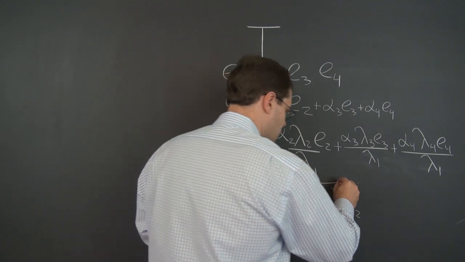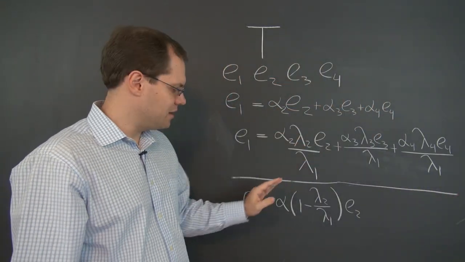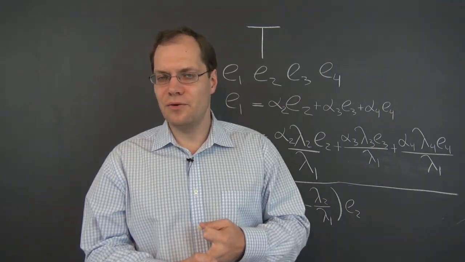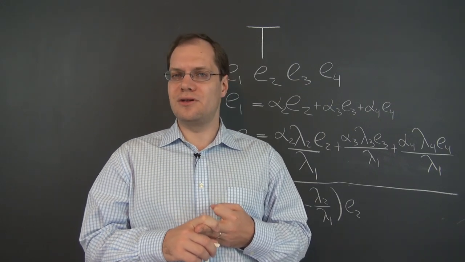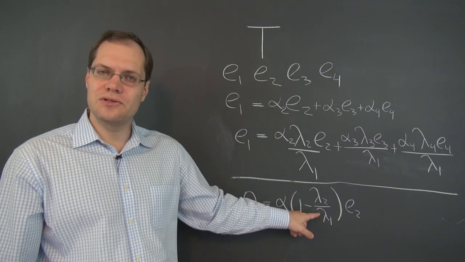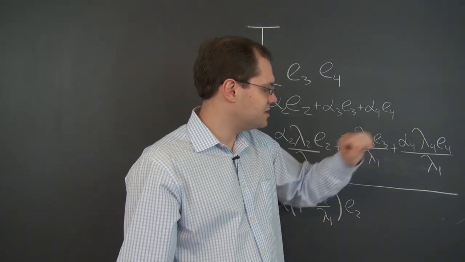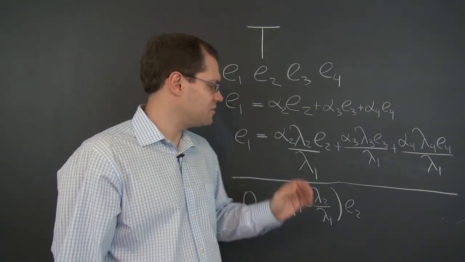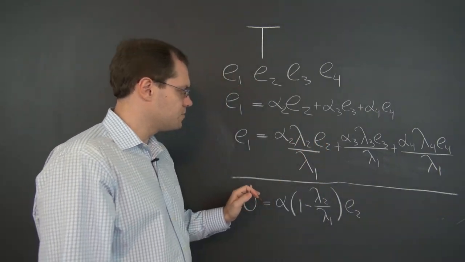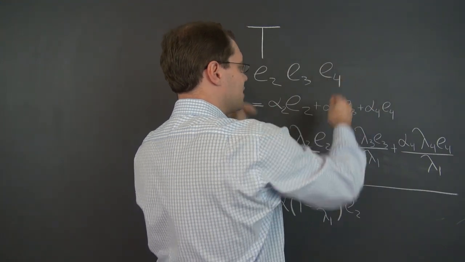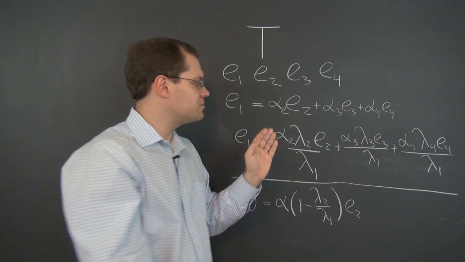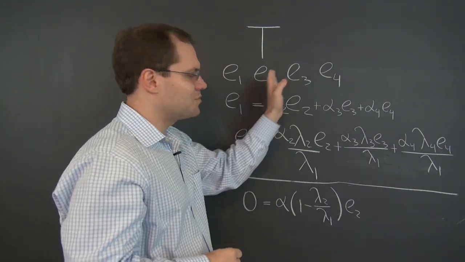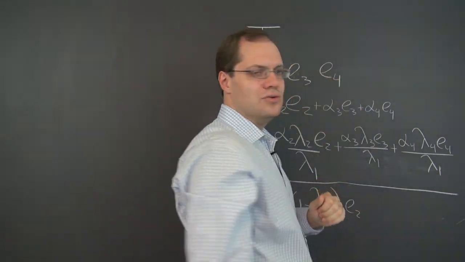And now we'll do the same thing as we did before. We'll subtract one identity from the other, and we'll get zero on the left-hand side. And on the right-hand side, we'll get a linear combination of vectors E2, E3, and E4 that's guaranteed to be non-trivial. Why do we know that it's non-trivial? Well, none of these can equal each other, and some of the alphas here are guaranteed to be non-zero, and so this linear combination will be non-trivial. And we'll have a non-trivial linear combination of vectors E2 through E4 that equals zero. That means that our original assumption that these four vectors are linearly dependent leads to the stronger assumption that this subset of these three vectors are linearly dependent. So we'll now use that as our starting point, express one as a linear combination of the rest, and probably conclude that these two are linearly dependent.